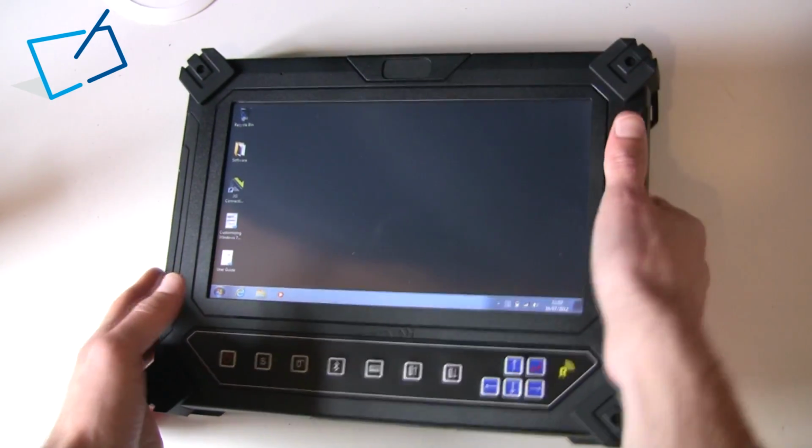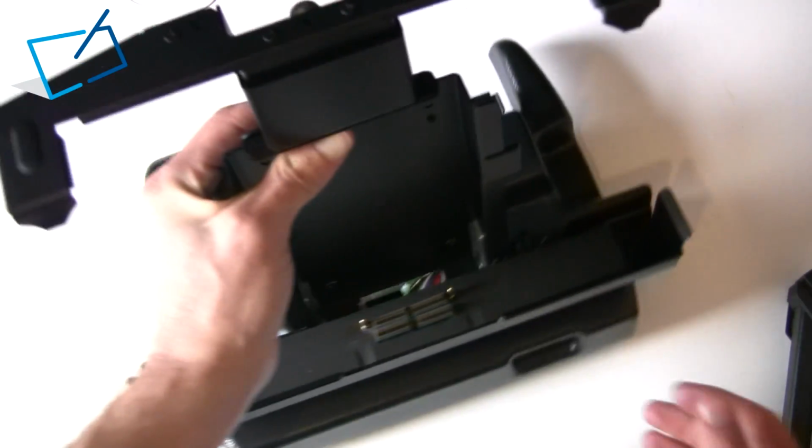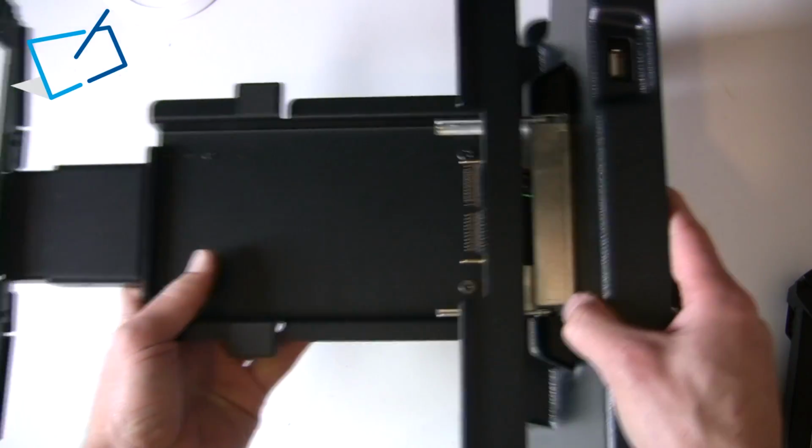Let's just put this to one side and take a look at the behemoth of a desk cradle that's available for this device. I think it's probably heavier than the tablet itself. Looking from above, it's quite a beast.